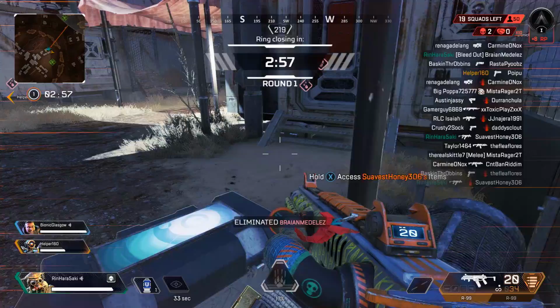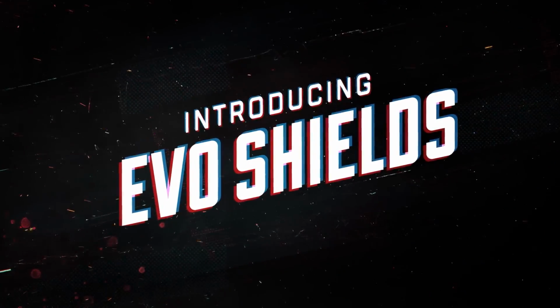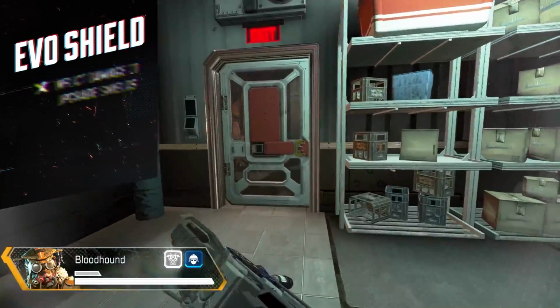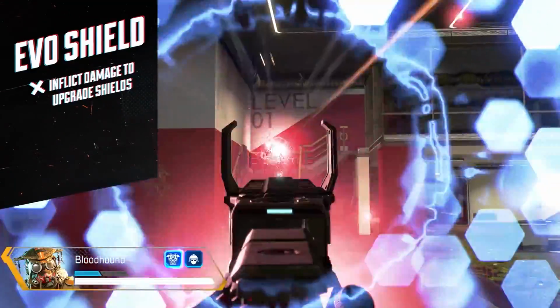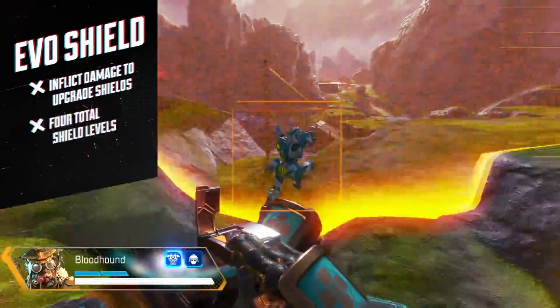In March, System Override added Evo Shields. The shields were a game changer. They started as the weakest body armor in the game, but grew more powerful as you damaged enemies, eventually surpassing purple and gold armor in terms of protection.